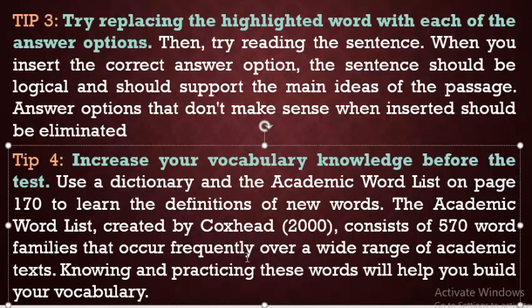And also, I just give you a reference: 504 Essential Words, translated by Dr. Ansari, a professor at Tehran University. It sounds great. It's the most reliable book, and you could use these words in your daily conversation. Knowing and practicing these words will help you to build your vocabulary.